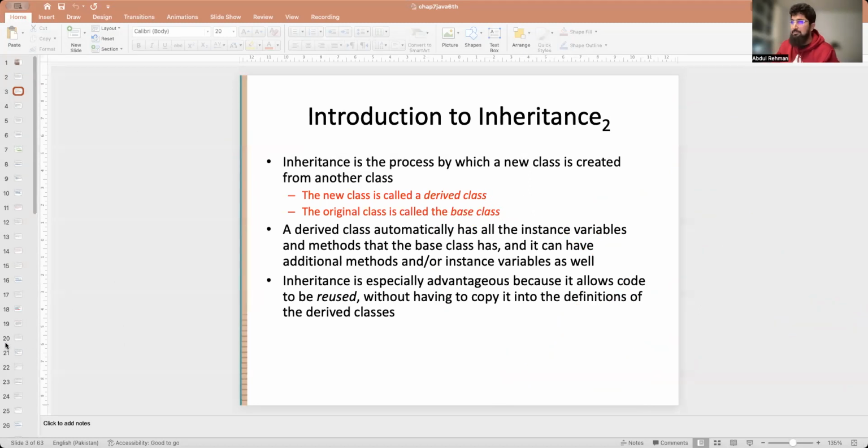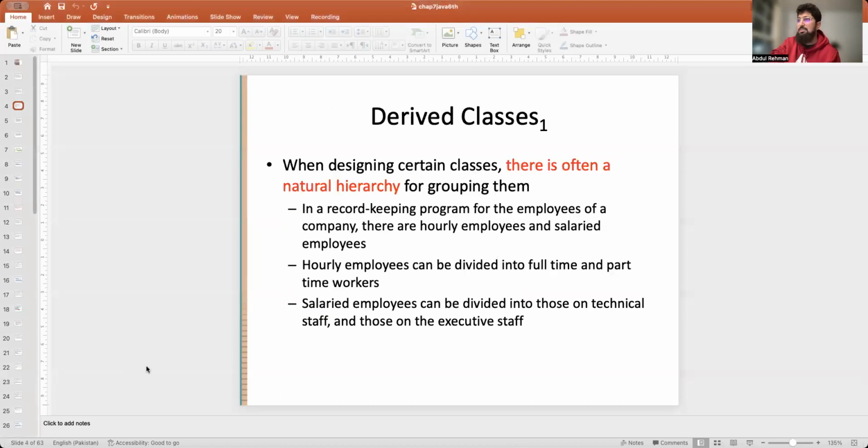This is what I wanted to explain to us. And then when we go further, we're going to say that there is often a natural hierarchy. So basically from there, if you're using some access modifiers, and you make something private in the parent class, it will not be passed through to the child class. And there are certain properties that you make public, so those things can be transferred to the child class.